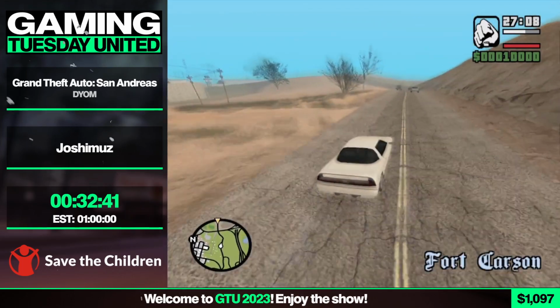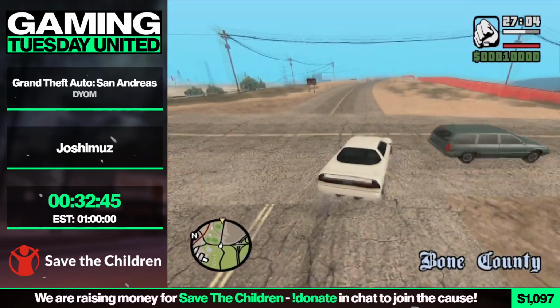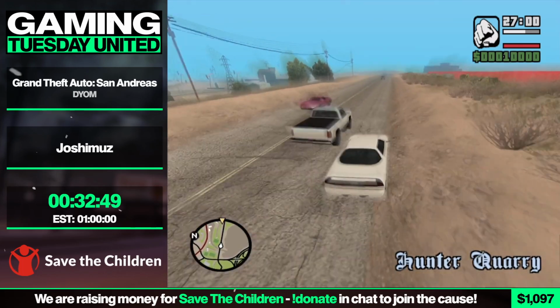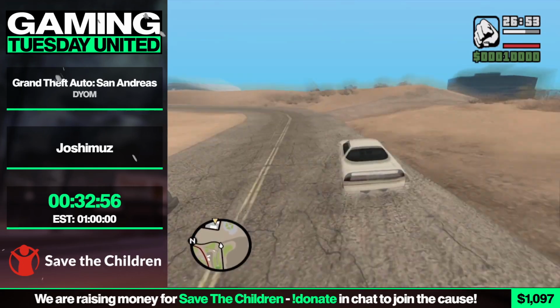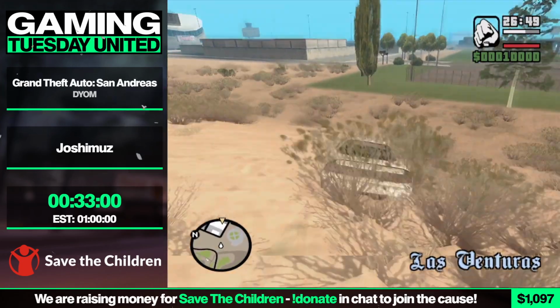It's alright, this won't take too long. Hopefully we don't end up going to Grove Street or something. The chips aren't actually here. Go to San Fierro. No, Mount Chiliad, that's further away. Go to Mount Chiliad. What the fuck? What happened to my speed just then? Okay.